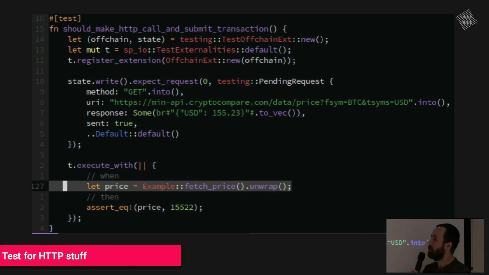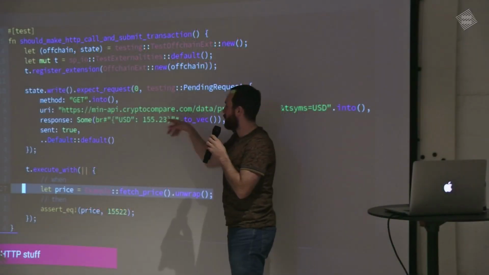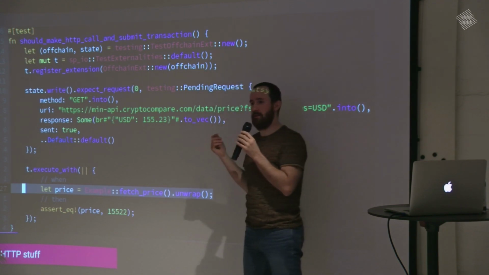Yeah, a test here. There are some testing utilities to test Offchain workers as well. You can instantiate test externalities, then register an Offchain worker extension, and this is where these additional functions are actually implemented. By calling this function, you are saying, I'm in this kind of extended Offchain worker context. I call this fetch price function that is supposed to return a price, but it's making an external HTTP call. In tests, I don't necessarily want to call the actual API, so I can mock the response and the expected request that the code should be making.